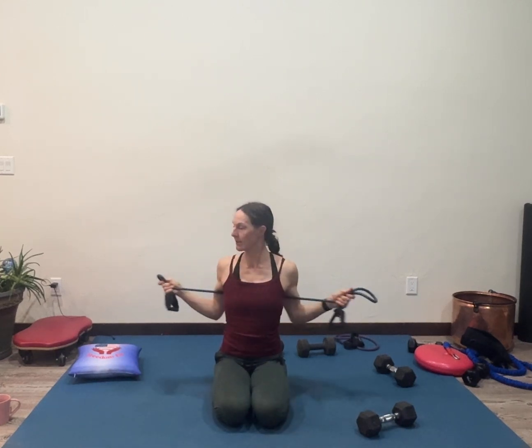Big, big, and it's a little easy, so I'm going to grab more band. Good. Neck is soft. Now we're going to go the other way. So ready? 10. Yes. 9, 8, 7, 6, 5. Neck is soft. 4, 3, 2, 1.